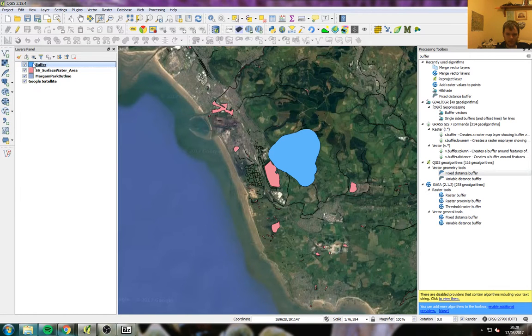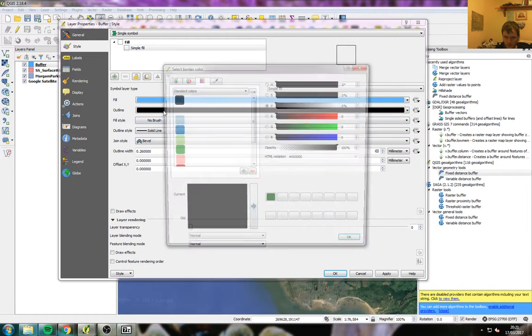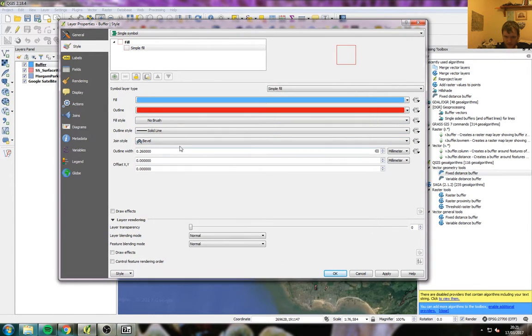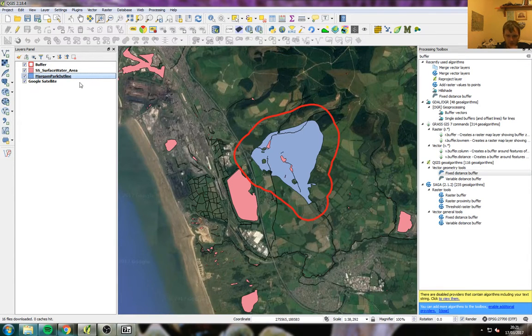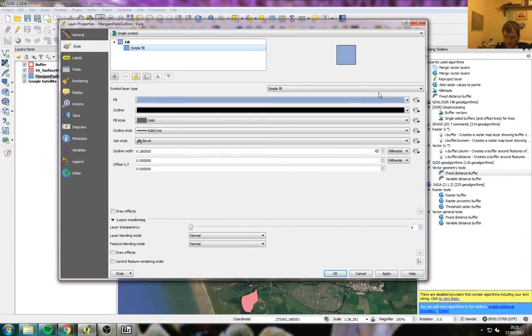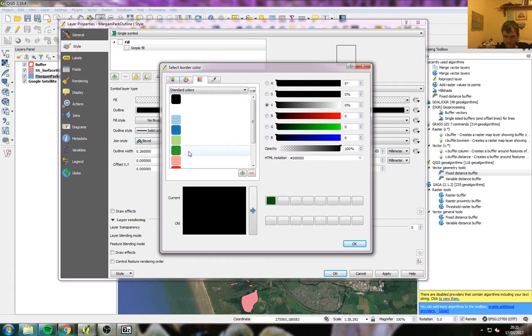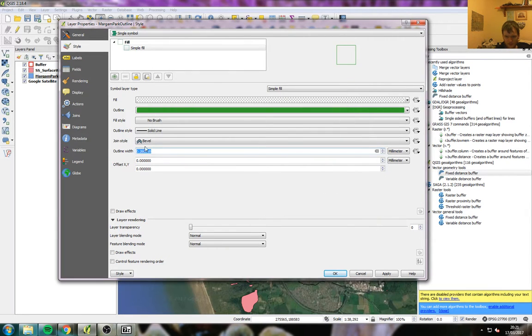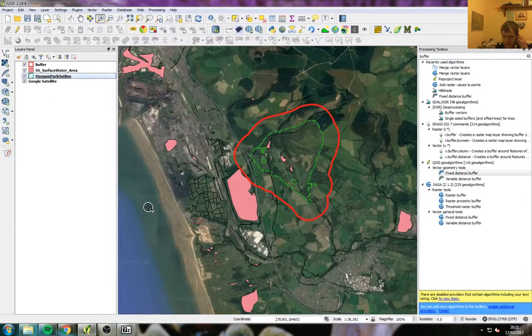So we can just style it up. I want mine slightly transparent, well, completely transparent, with maybe red's fine, isn't it? There we go. How's that? While I'm here, I'm just going to colour Margam Park as well. Transparent, there we go, no fill. Green, I like green. And just because I can, I'm going to have a dashed line. There we go. So we need only the watercourses that are within this red ring.